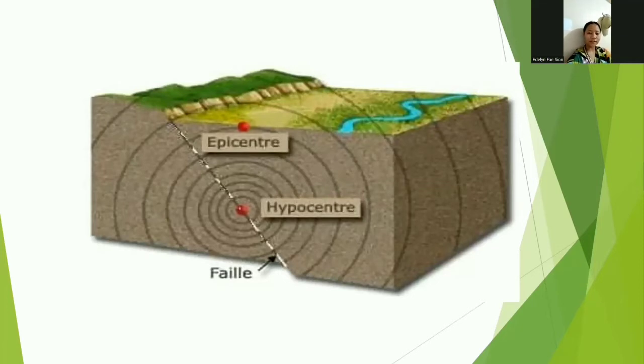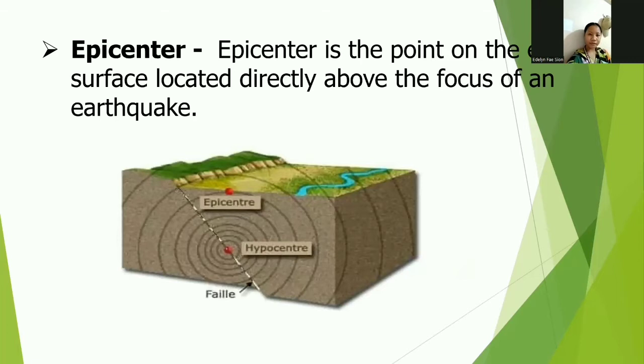So next. Kindly read this slide, class. Hannah. Okay, thank you, Miss Hannah. Epicenter is the point on the Earth's surface located directly above the focus of an earthquake. Again, class, what is epicenter? Yes, James? Very good. It is directly above the focus of an earthquake. Did you understand what epicenter is, class?